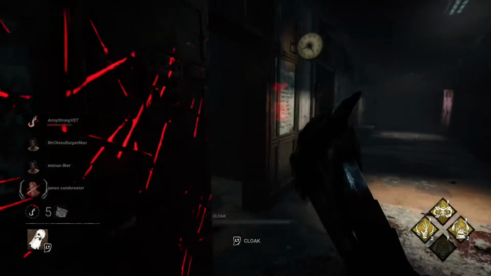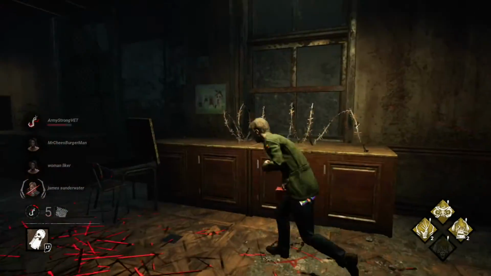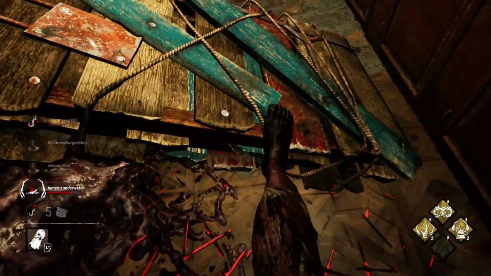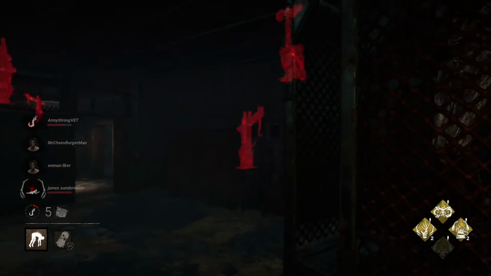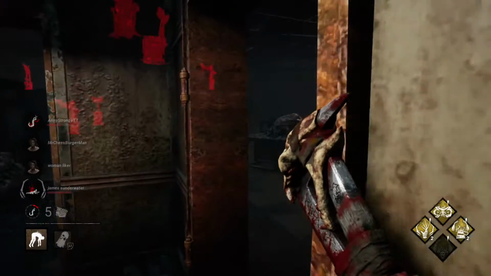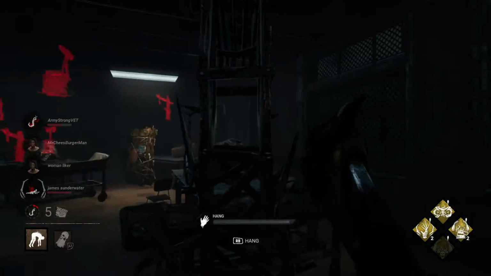Alright, my guy. What you got? You got a pallet? He's gotta go for it. I think I landed the hit. I did land the hit. They have yet to complete a generator. So this could potentially be another not super great test of just how well this functions once we get to the end game, but, you know, we're gonna keep going for it. They'll eventually get some generators.